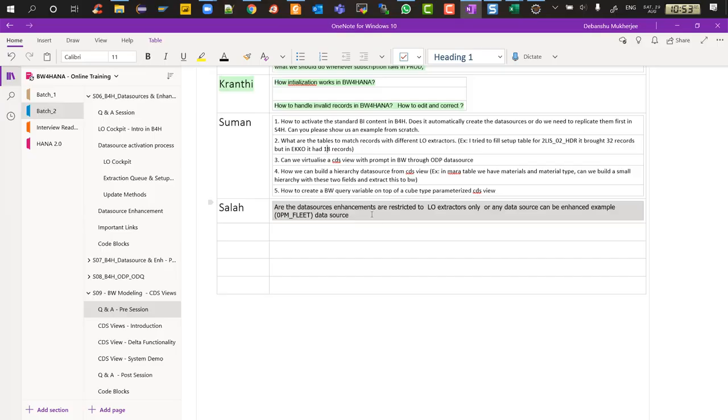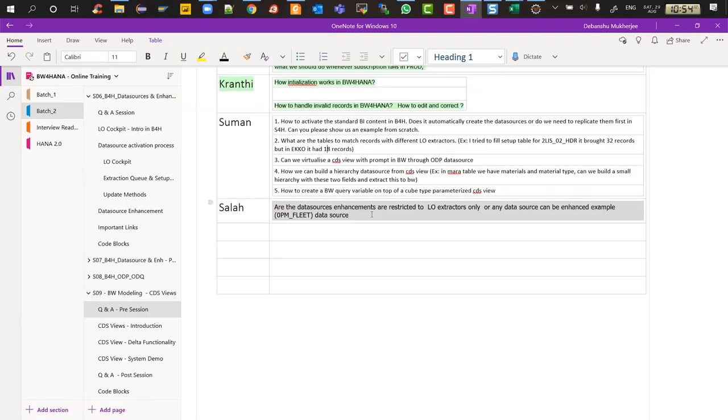No, I don't have any such document which can tell you that this extractor is based on 10 tables. It's not possible also, because in the backend there are not just one or two tables. They might be referring to 20 different tables and then bringing the records by doing different types of joins. There might be different lookups happening. So the exact tables behind a data source is not possible, but the main application tables, yes, I can tell you that.